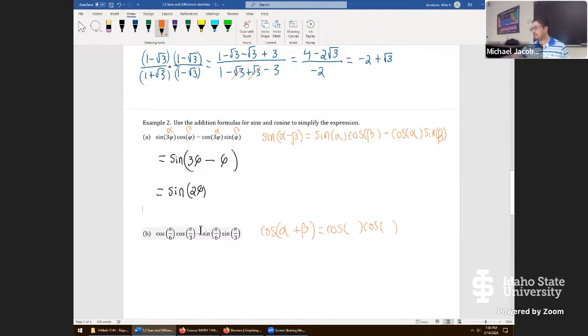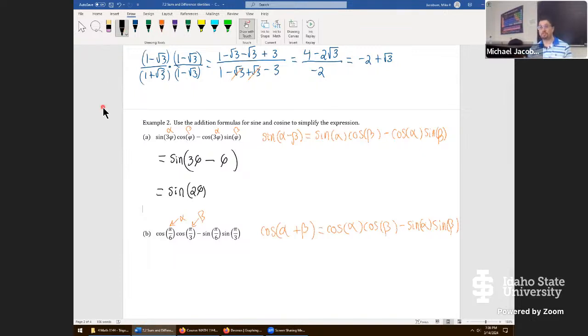Then the formula goes like this: cosine, cosine. If there's a plus here, we put a negative, the opposite sign, then sine and sine. And finally, alpha, beta, alpha, beta. So that's the format of what we're about to use. We can come over here and say, that's the alpha in our problem, that's the beta in our problem, and then it duplicates on the next two functions. And so we're pretty much done.